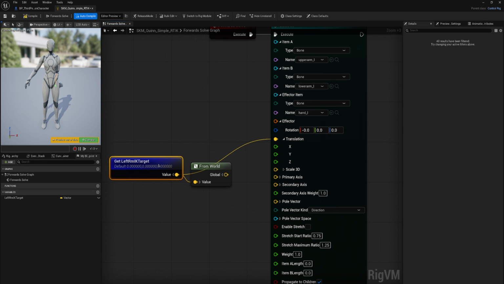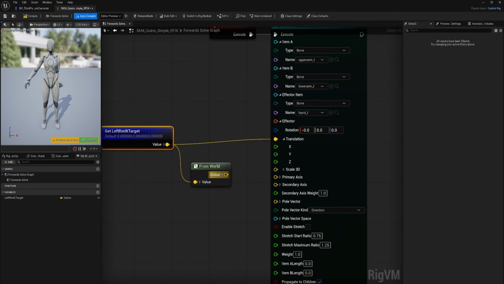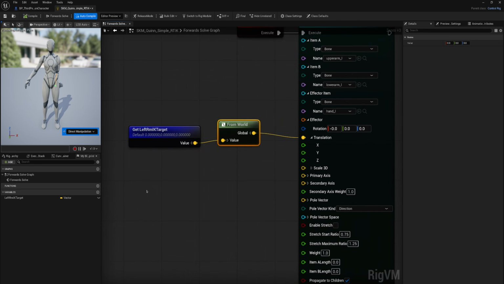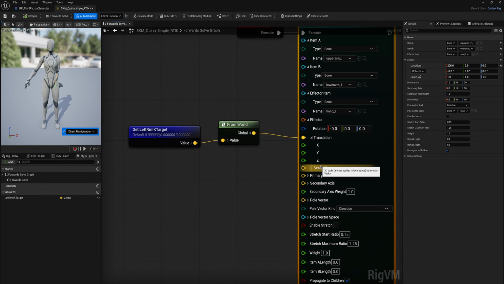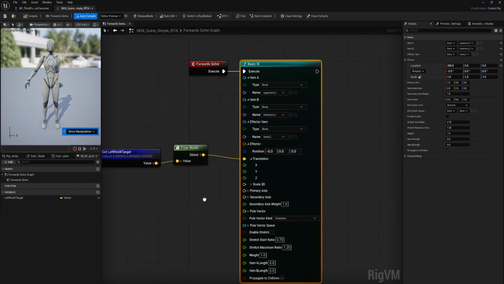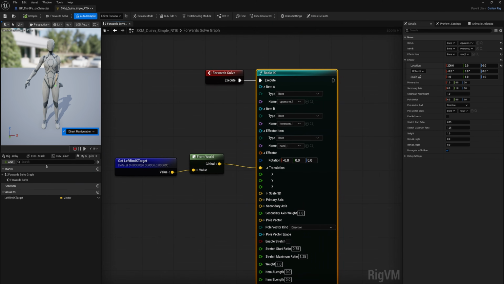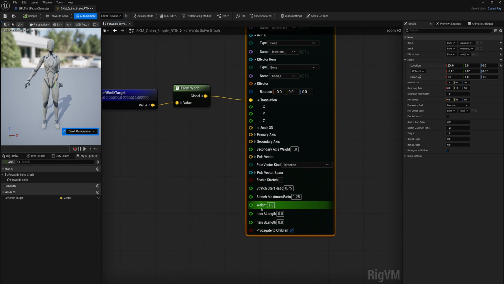That takes in a vector. That's going to be world space, and then it just translates it to whatever that corresponding location would be within the global space of this rig. All you need to know is take it from world, translate it into rig. And that's really all we need to do for this. Obviously, you can set a lot of other stuff, like the weight. If we set the weight here to 0, it's going to be none.